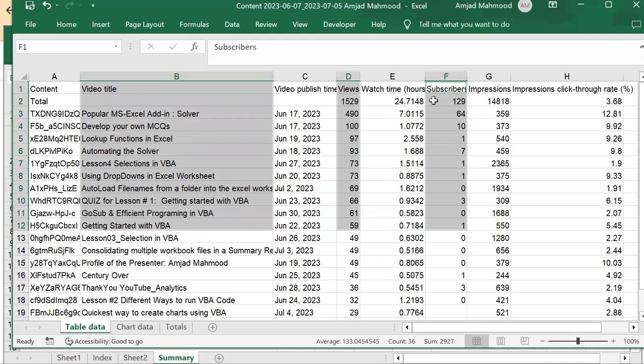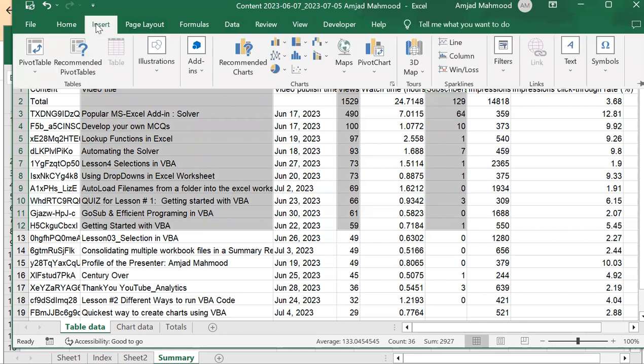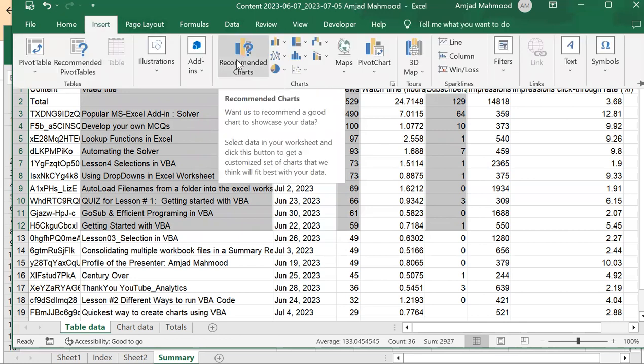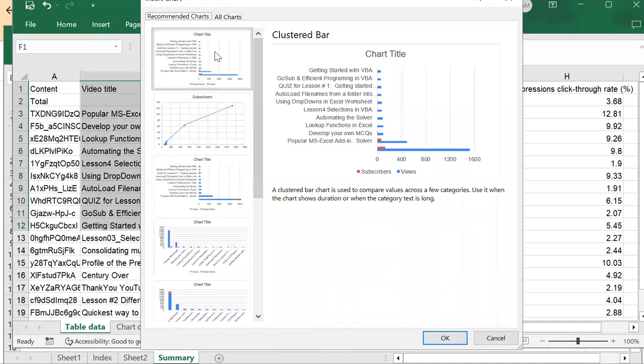Now we release the control button. This is a scatter selection. All we need to do is insert and go to the recommended charts, right? This is the chart I am focusing on, in which the blue is the views, that is 1600 views, and subscribers, almost 130 subscribers in total.